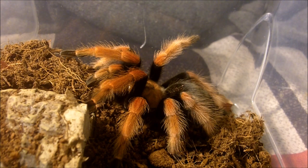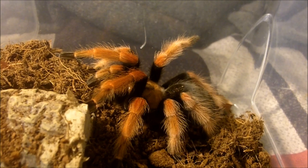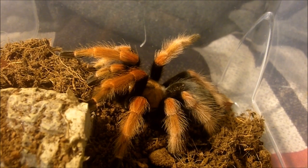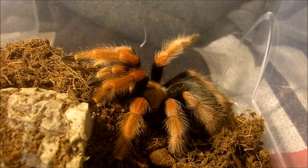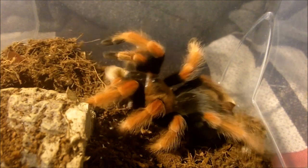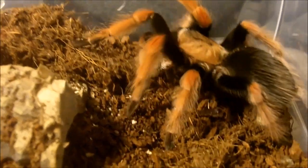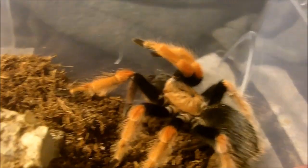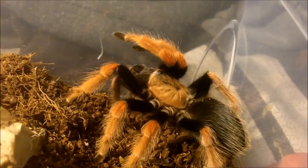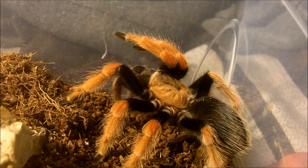This one is Chimera — a very beautiful Brachypelma. Unfortunately, she's a hybrid: a cross between a Brachypelma baumgarteni and a Brachypelma boehmei, which I call the Mexican Orange Beauty. Very nice specimen, a three-inch female. Just because she is a crossbreed, I am not breeding her — she's just a showpiece in my collection.